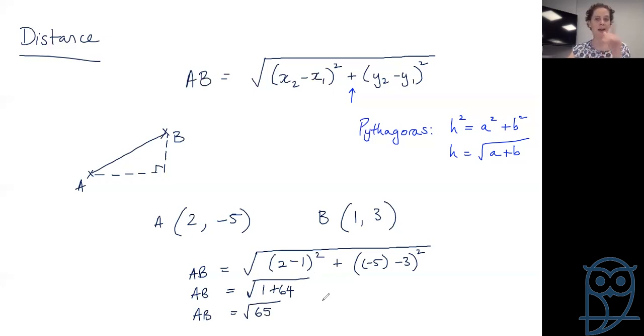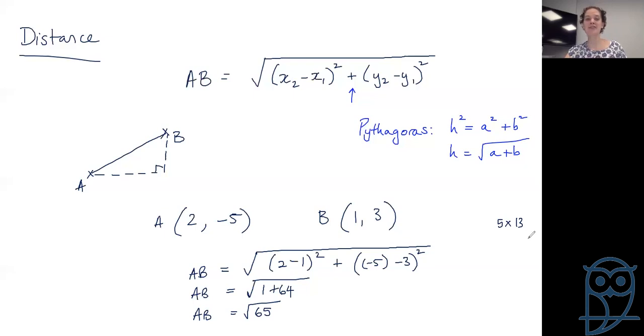Now, off the top of your head, factors of 65. 1 and 65, 2 no, 3 no, 4 no, 5 yes. We would have 5 times 13. Okay, so it doesn't look like we got any square numbers in these. I'm going to go out on a limb and say, fingers crossed, this is simplified surd format.